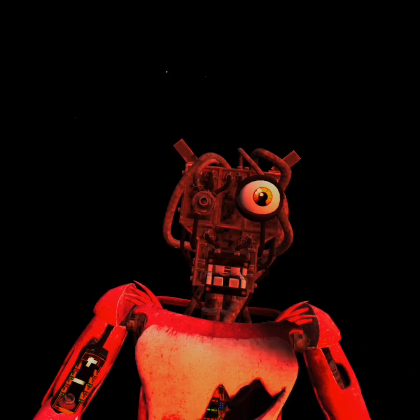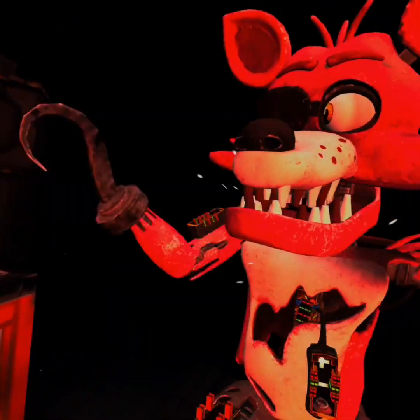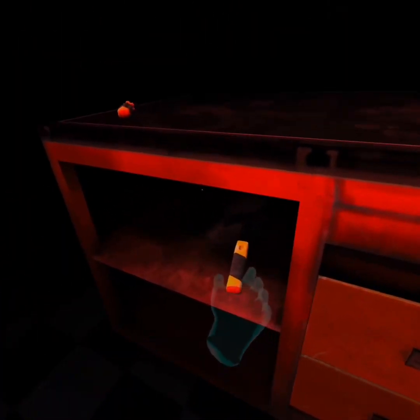Welcome back to Parts and Service. Foxy has been out of commission for quite some time. This series of simple repairs should... Oh, no. It looks like Foxy's proprietary servo motors are malfunctioning. It is recommended that you keep an eye on Foxy at all times.